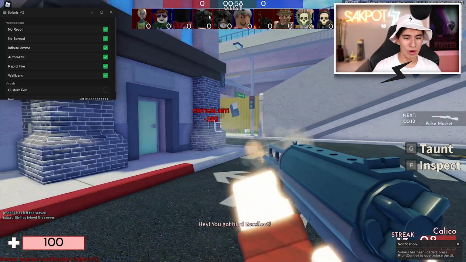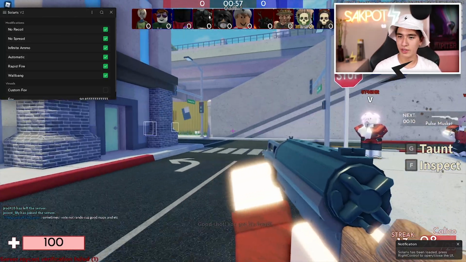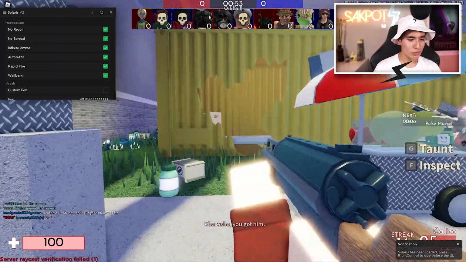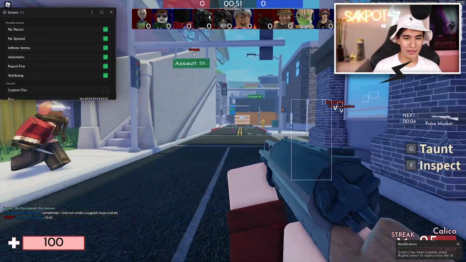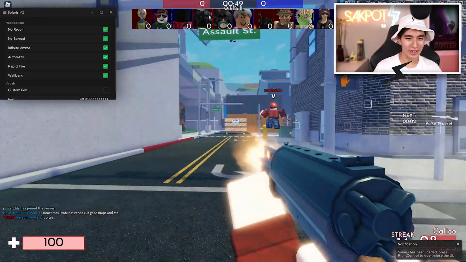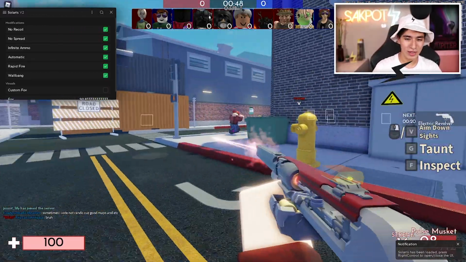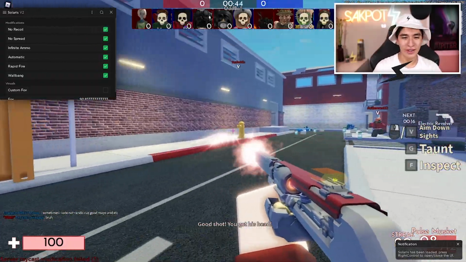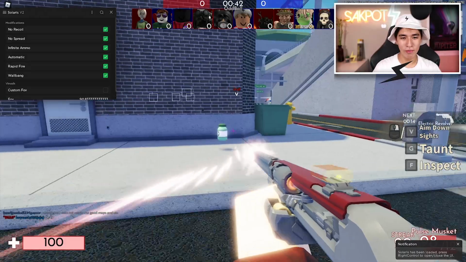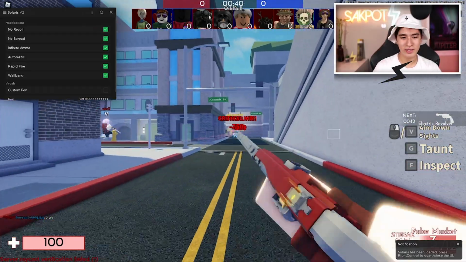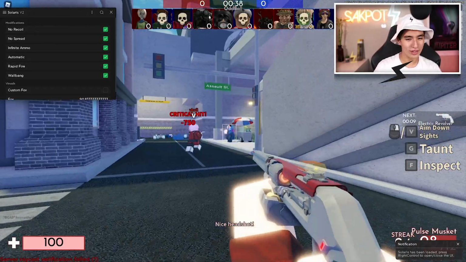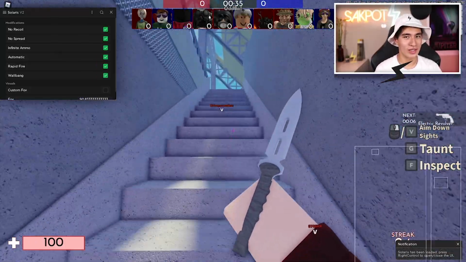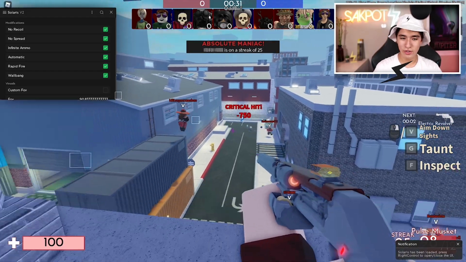Okay, there you go. Now the wall bang's working. I don't know why it wasn't working a second ago, but anyways, as you guys can see, I am shooting so many people that my game is lagging. I'm just shooting so many bullets. As you guys can tell, it works just fine and it's pretty overpowered, especially Solaris. Pretty good. This rapid fire and headshots only is pretty crazy. There's this executor, guys.